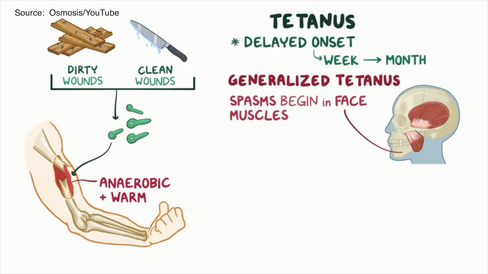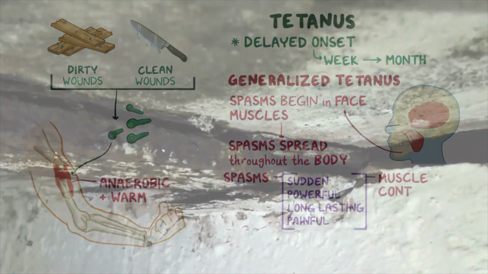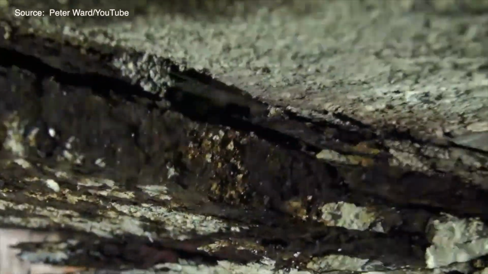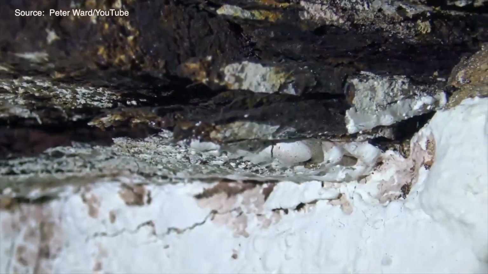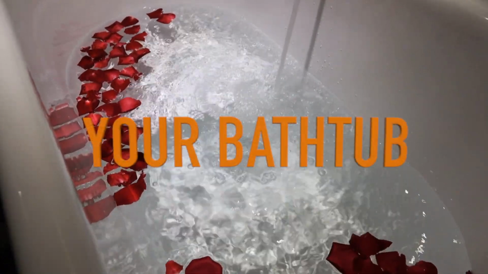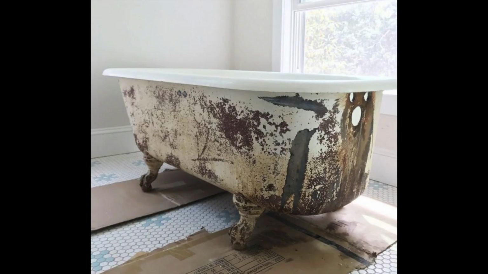Beyond the health-related issues that could arise thanks to rust, you also need to worry about structural damage. Pretty much anywhere there's an iron or an iron alloy, you should be concerned about the formation of rust and what's typically made with iron. You guessed it, your bathtub. You know it well. It's large, heavy, and seemingly indestructible, right?